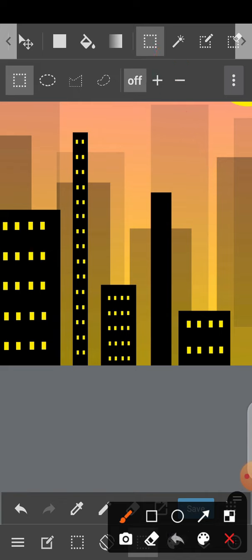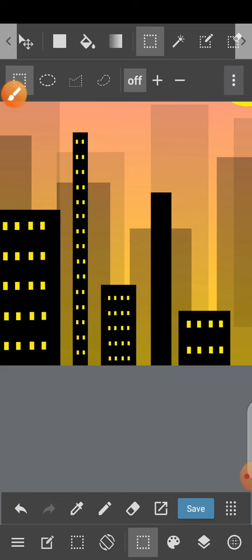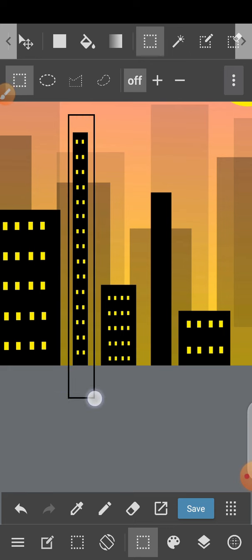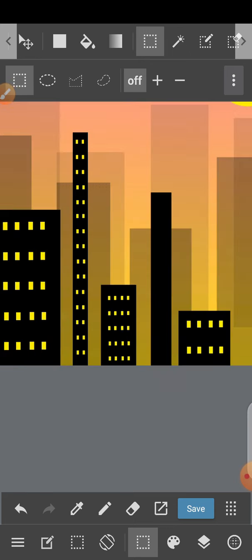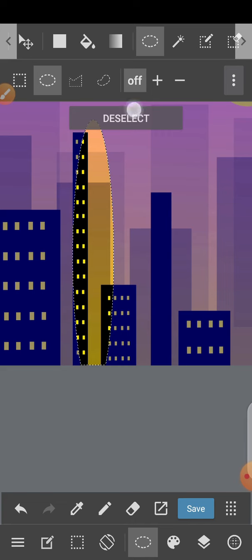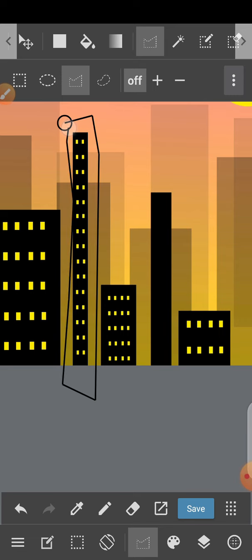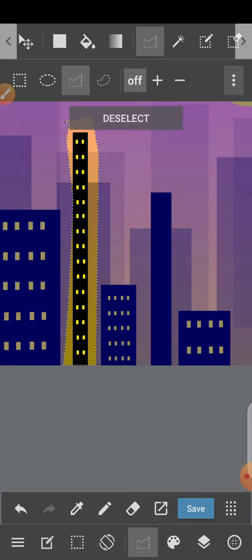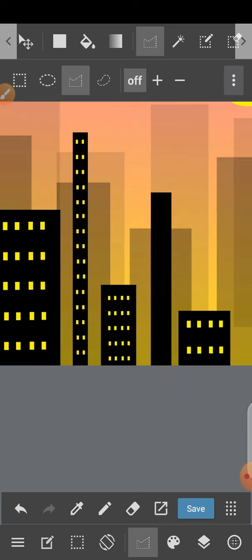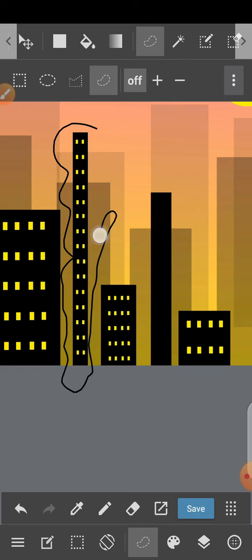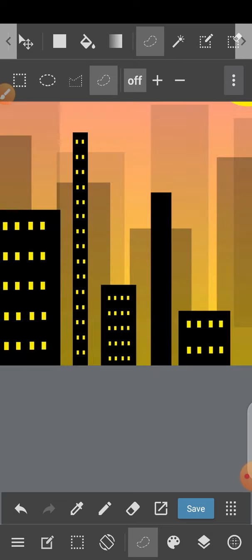So I click on this, I'm still on my brush. I click on the selection tool right here, and I have the rectangle selection tool. There are different modes of selection. This is the rectangle, then this is the ellipse or the circle, so it's selecting the circle shape. This is the point selection tool, so you just create points like this, and this is for when your work is not straight and it's not really together. It's not a definitive shape. You have to just use that. And we have the freehand lasso tool, which is like you drawing and making your selection, right? You select, and there is the selection.